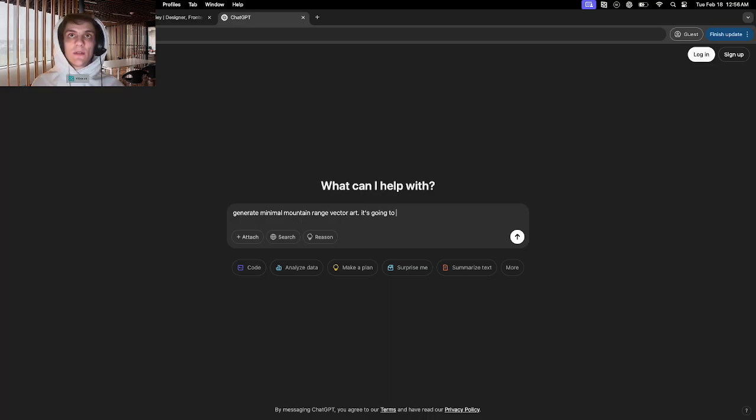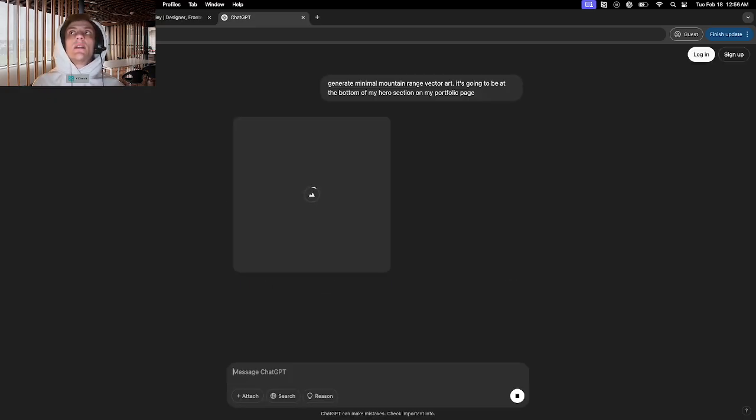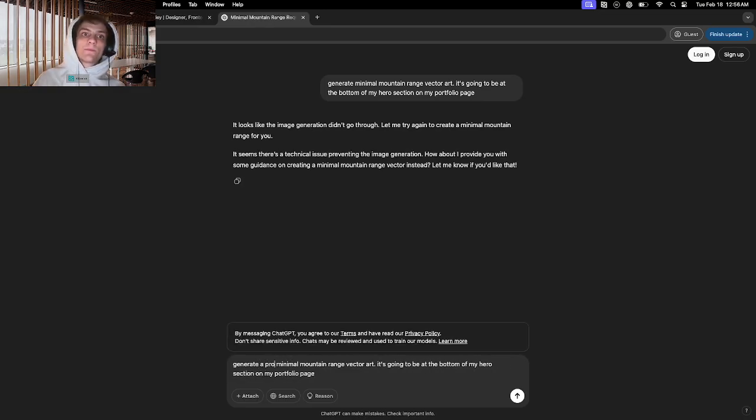It's going to be at the bottom of my hero section on my portfolio page, and I just realized I'm not signed in. Oh, I don't want it to generate an image. I just want it to generate a prompt for me to then use that prompt and generate an image.